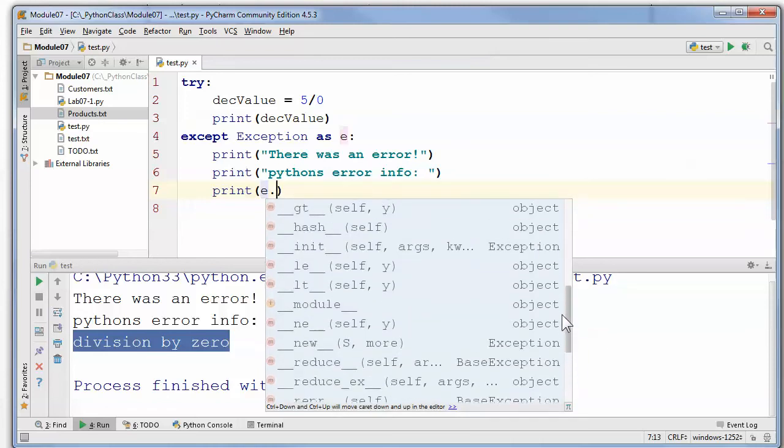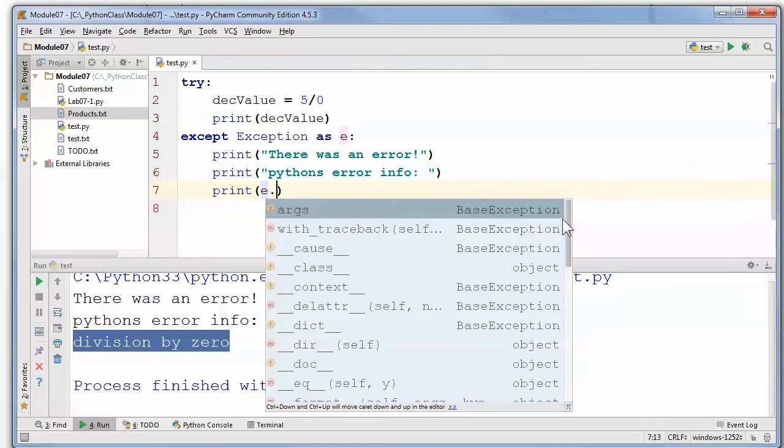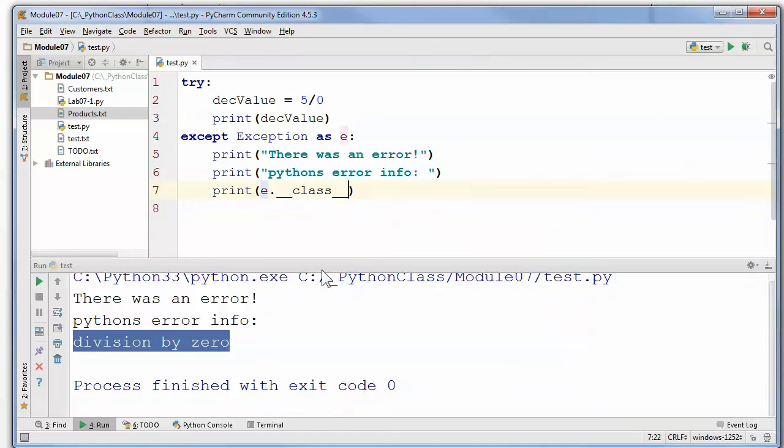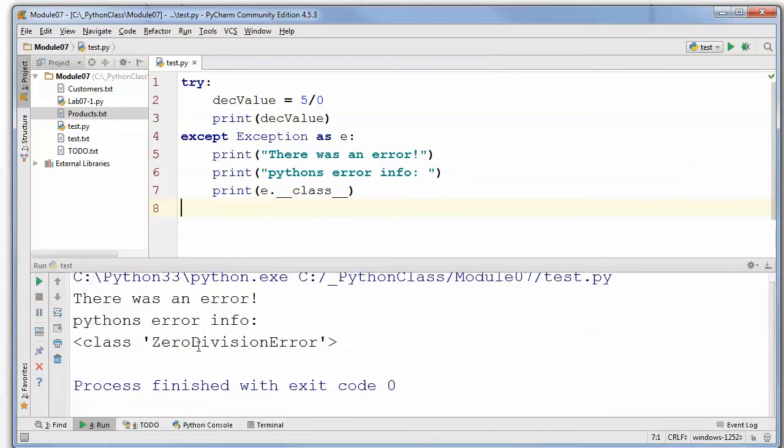It's called traceback, module. Let's use the class. Class tells you what kind of class was loaded and was used to create the object.